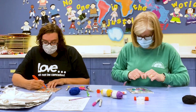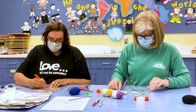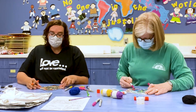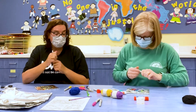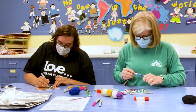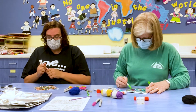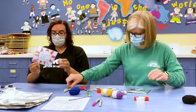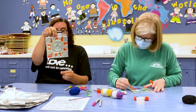The other thing that you'll notice, and I didn't pull out supplies to do this because I felt like you could do this on your own if you wanted to add to it, is that on the photo in your arts and crafts book, you'll see that they have added a little bit of embellishment using some beads and some feathers hanging off the bottom of the art piece. Sorry, off of the pojolata.